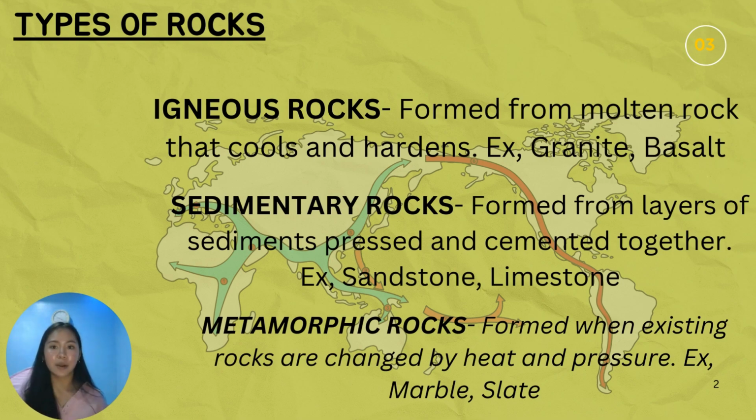This process is called compaction, because from the word compaction, it means they compact. They compact by weight, because our layers at first are very soft or weak. But the more layers pile up on top, the weight of the upper layers presses on the lower layers. That's why it becomes stronger.